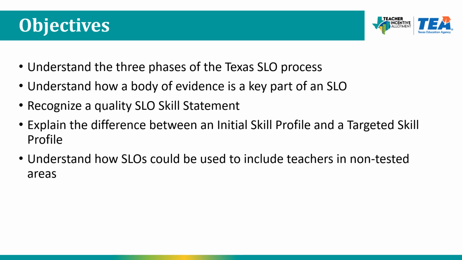Districts have the flexibility to decide which teachers will be a part of the teacher incentive allotment and which student growth measures to use. Many districts will use tests. SLOs provide a valid and reliable alternative for subjects that do not have easily applicable tests. This approach ensures that all teachers, including those of non-tested subjects, can be included in a meaningful way.